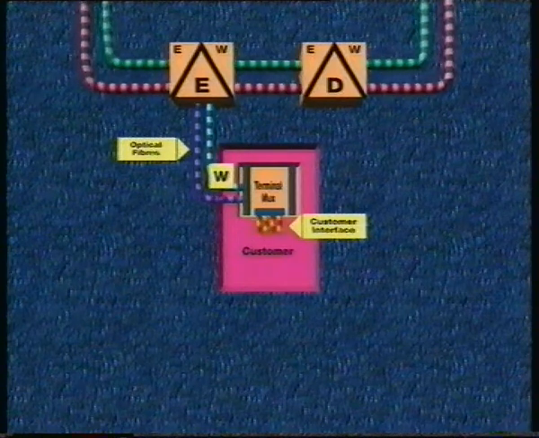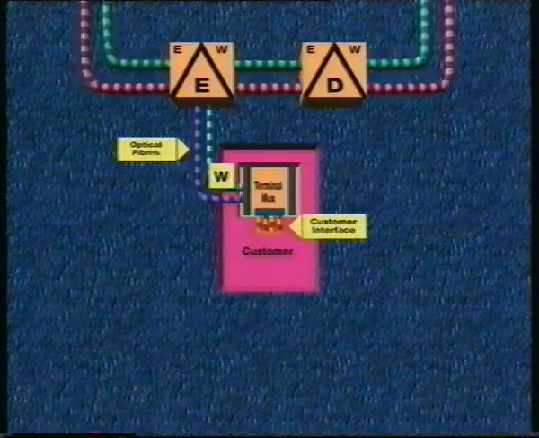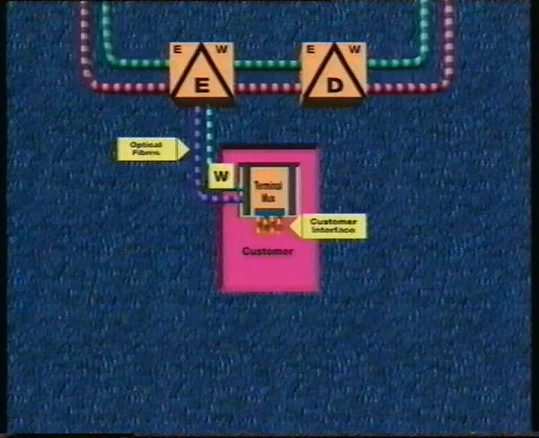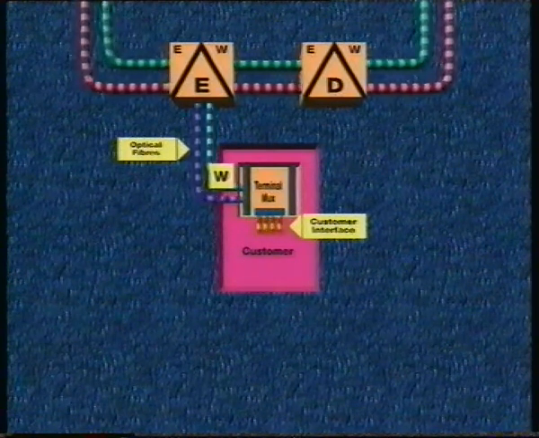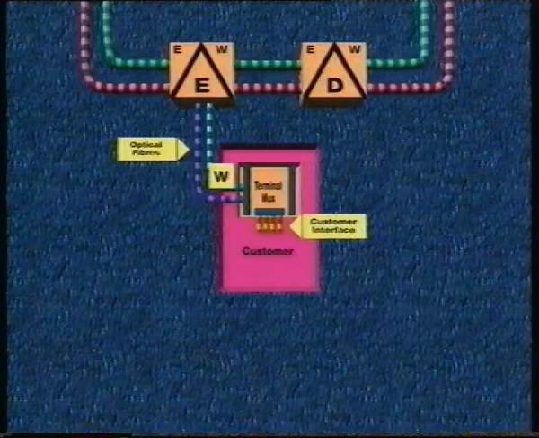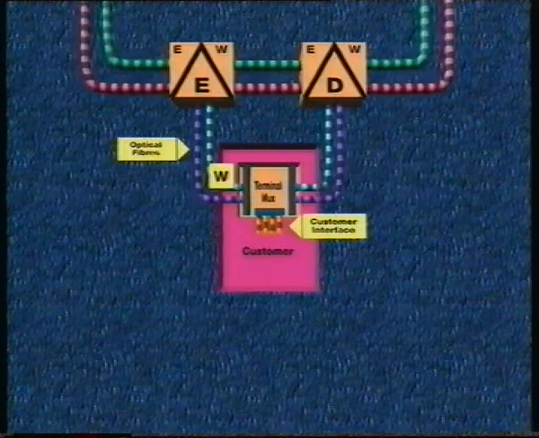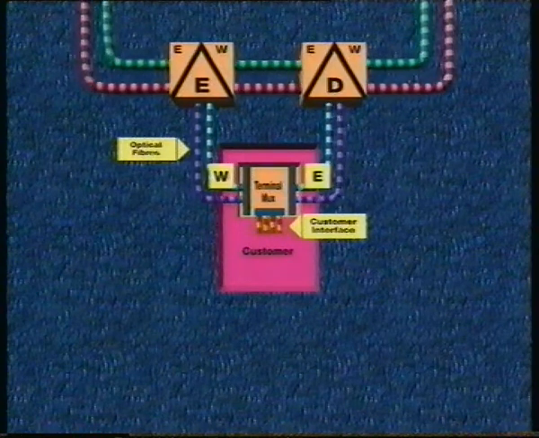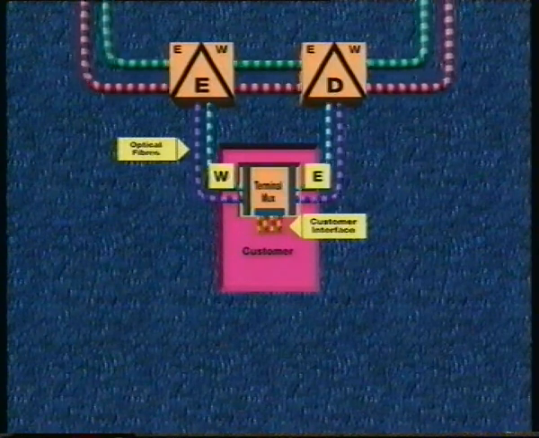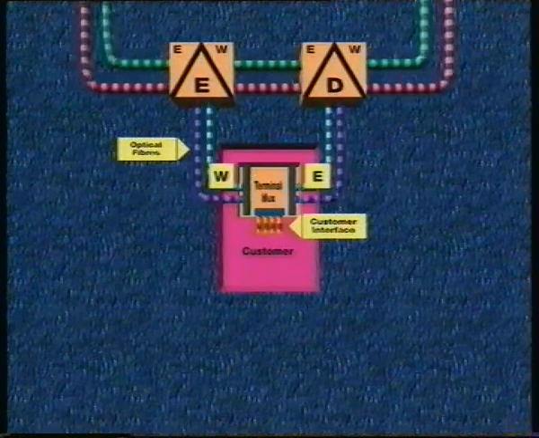You can see here that there's only one route from the customer into the ADM ring, and therefore the customer's circuits can't be fully protected. Customers who need full end-to-end protection for their circuits will require another completely separate route into the network. This is done by fitting a line card east at the customer's premises, which, as you can see, is fed from a different ADM in the ring. This is called dual parenting.